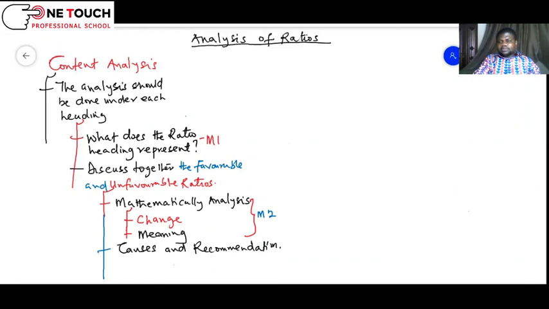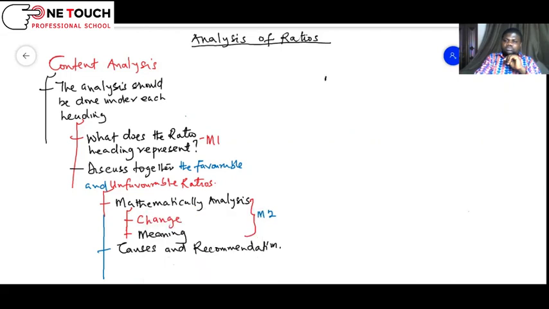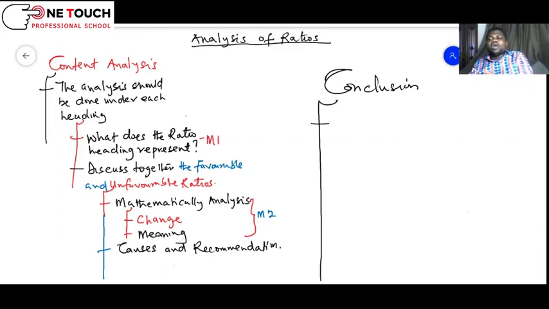So we look at the conclusion. You will see that if the entity is doing well, you know, or the entity is not doing well, you know. So in conclusion, you need to tell us the general performance of the entity in terms of the coverage.